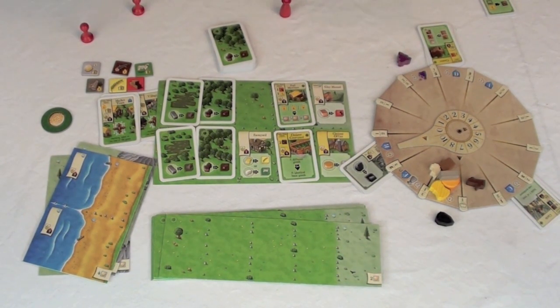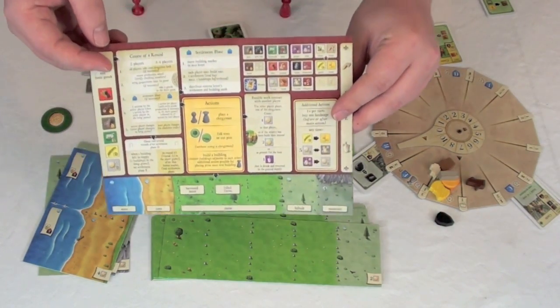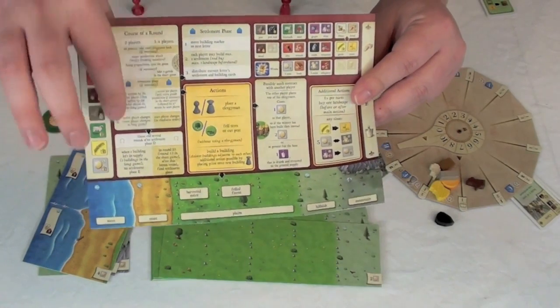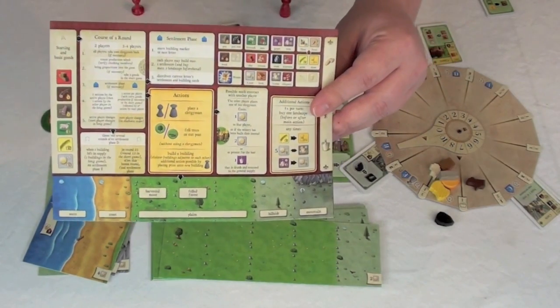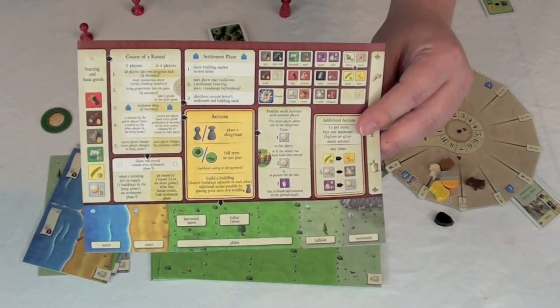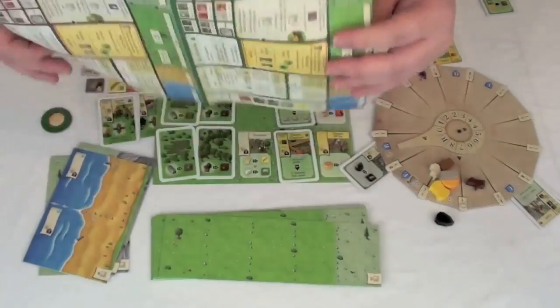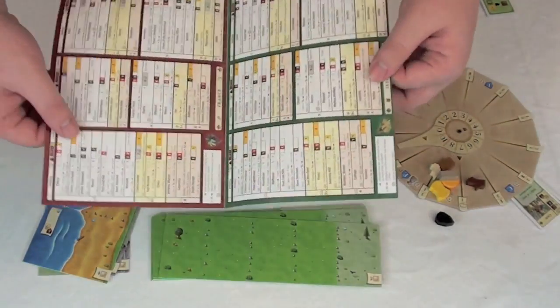Now, I know that was very fast and that there's a lot going on in the game, and there's actually a nice player guide, or kind of nice player guide, that summarizes all of the rules, gives you the turn orders, all of the possible actions, all of the different goods and what they can be converted to, all on one thing of paper. Now, the problem is that it's just paper. It's not a board. It's a flimsy sheet of paper.